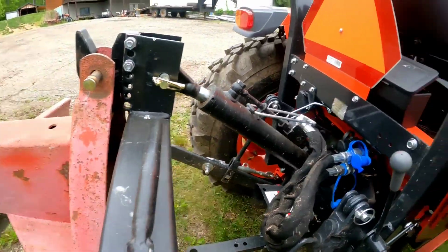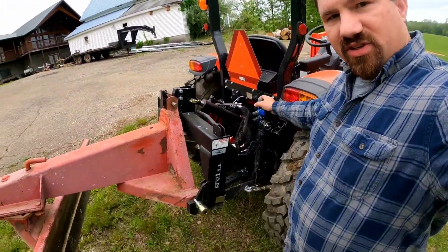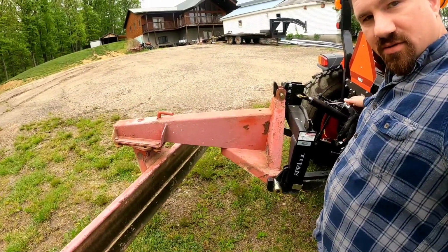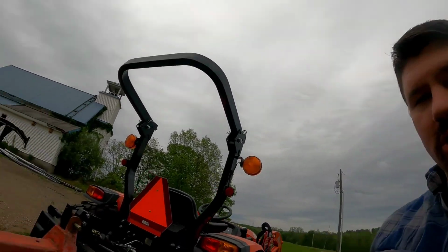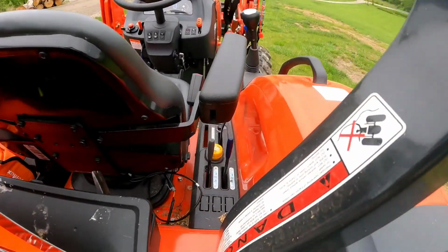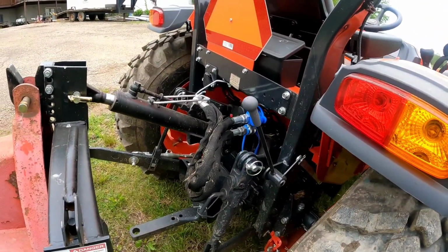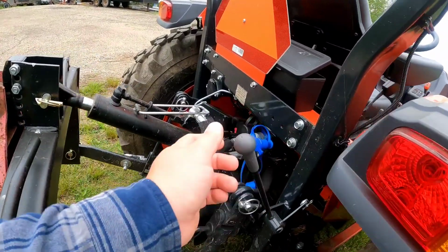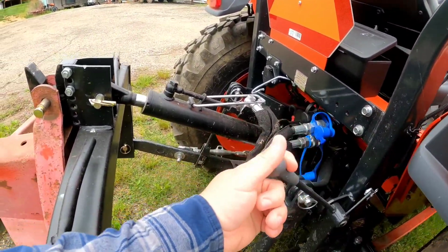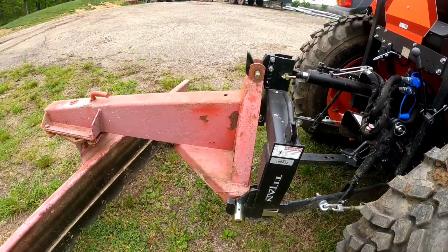And something else that's really cool is you see that handle right here? Here, let me move this back here so you can see me. See the blade? Watch this. Yes, that handle is for your hydraulic 3-point up and down. So you have it there beside the seat like all tractors, but you also have it back here, so if you need to hook up to something and you need to change your level while the tractor's running, you can push up to go up, and when you push down, it drops it down. So that's really slick. I do like that.